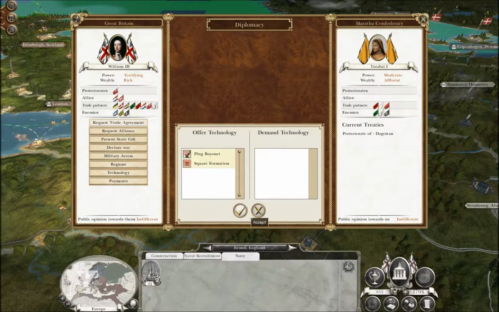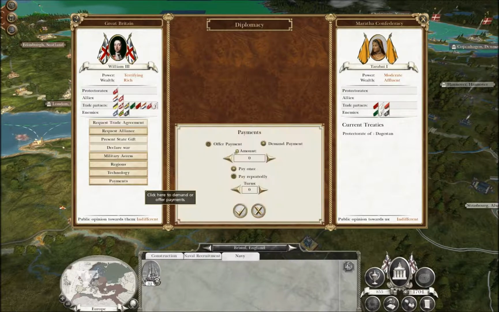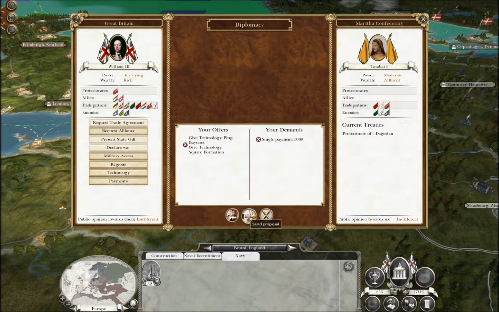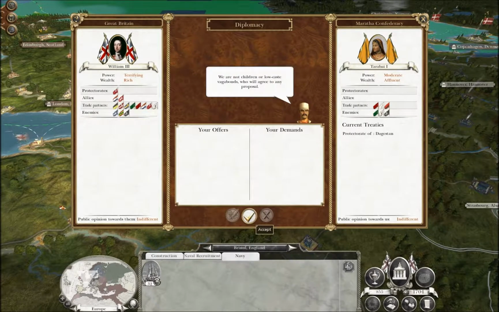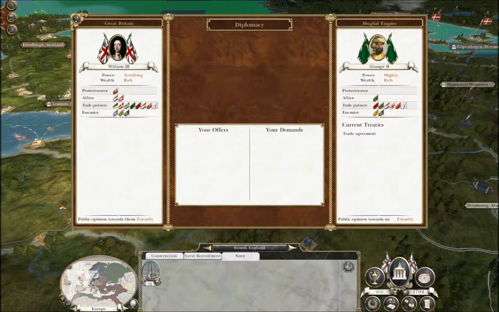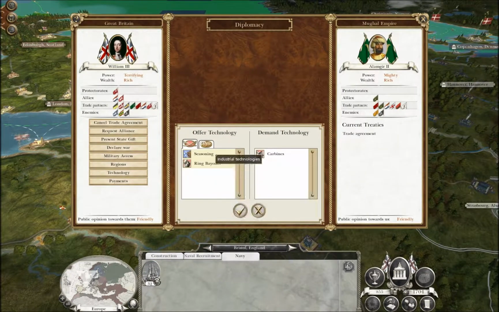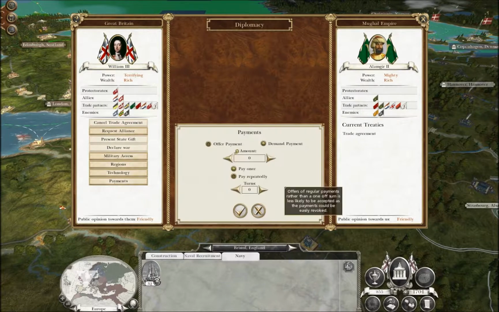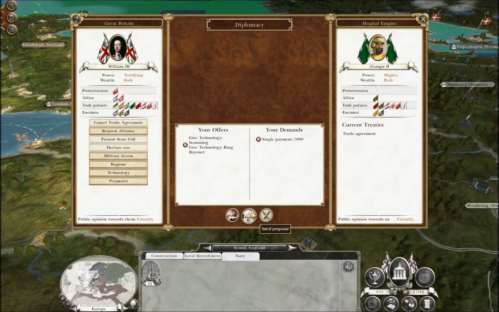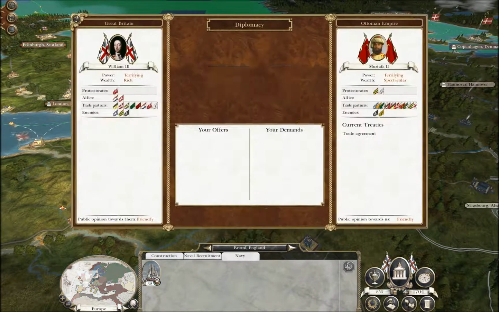Gosh, he hasn't got much in the way of technology, has he? Let's see if we can give him a hand against the Mughal Empire. He obviously hasn't got any money. Mughal Empire might have some. Right. Let's try Ottoman Empire.